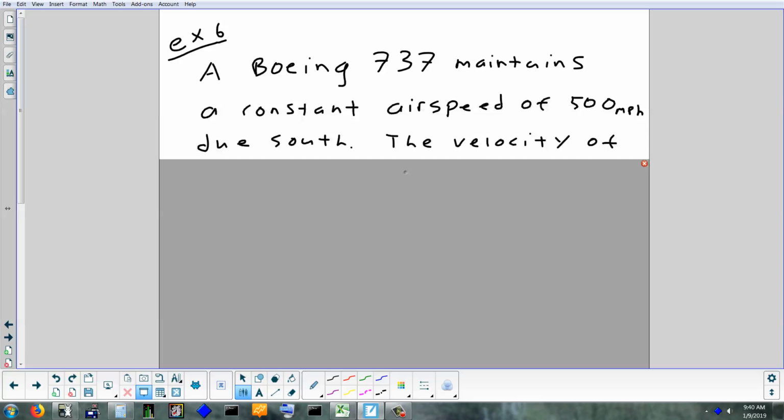So we have a plane that maintains an airspeed of 500 miles per hour due south. Now, important thing I have to explain is the difference between airspeed and ground speed. People know the difference? Okay, imagine that there's no wind. Just to make this simple, you're driving in your car. It's a day that if you were standing still, you don't feel any wind. You put your window down, you put your hand out the window. Let's say your speedometer says you're going 40 miles an hour. Don't do that, it's dangerous. But your hand's out the window. How fast is the wind hitting your hand? 40. Your car is going 40 miles an hour. That's what the speedometer says. The wind is hitting your hand at 40 miles an hour.